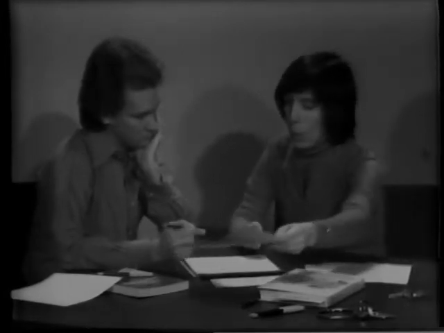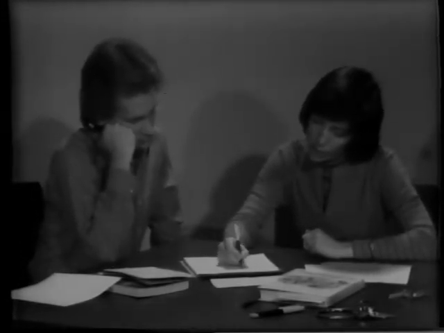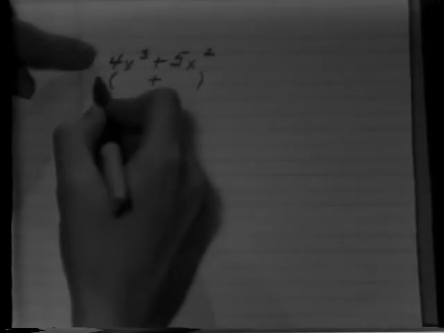Those are good. But now what we want to do is take that one step further. If you look at 4x cubed plus 5x squared with your setup for factoring, and you ask yourself the question about the numbers, you're going to get the same answer we've been getting. No, there's no common number factor. Is there a common variable factor? Both of them have an x in them. Okay, but this is your one step further. Sure, it's obvious that they both have x's, but be very careful to inspect the exponents.